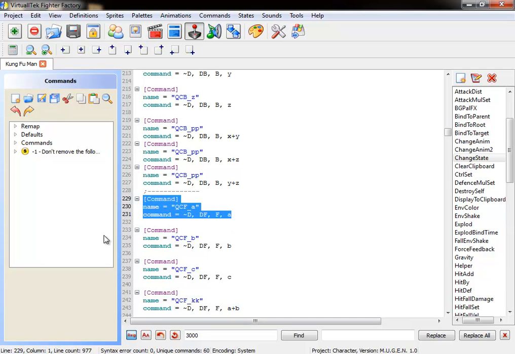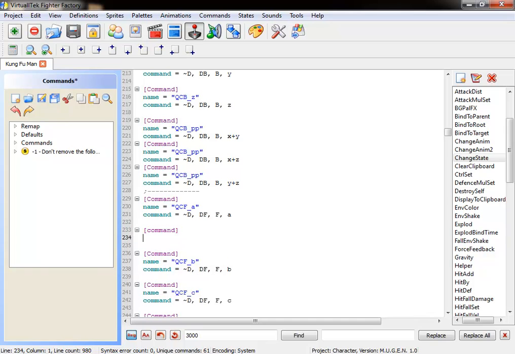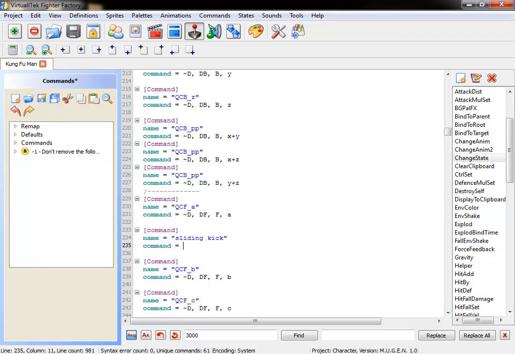So just to show you how to define a new command, you open and close a bracket, type command, give it a name, and make sure it's in quote marks, and then you type the command in.